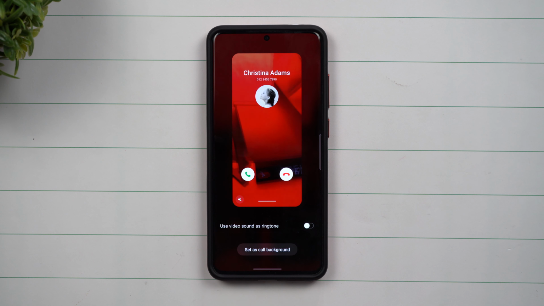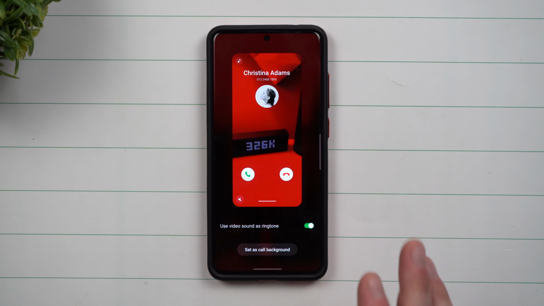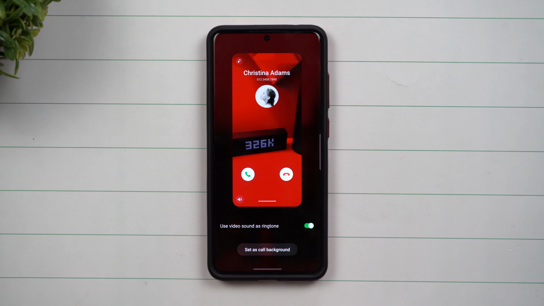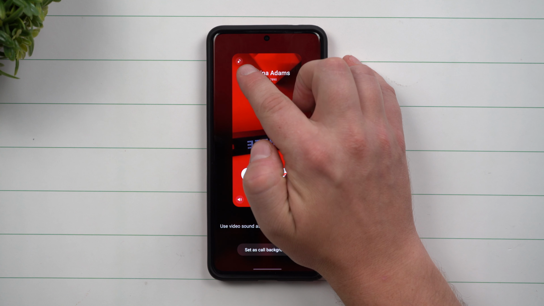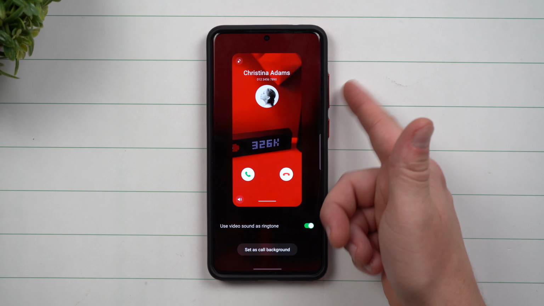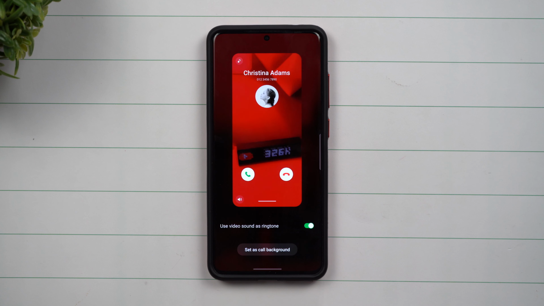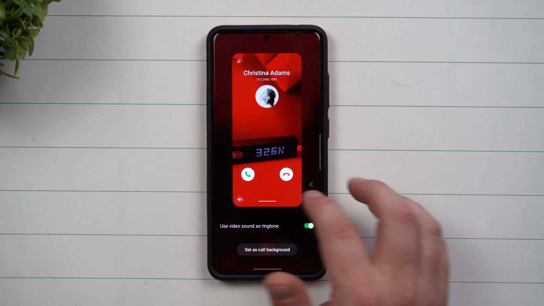Now, the other cool thing with this little video that I shot and created is that you can also use the video sound as the ringtone. So if you turned this on, then you'd be able to have audio of whatever is happening in here. Up over here is a small icon letting you know that there is some sound with this one. As of now, my phone is really turned down, but in the video, I'm saying, "Hey, Jimmy, you're getting a phone call. Hey, Jimmy, you're getting a phone call." So this way, that is what would come through as the ringtone, and it's pretty cool.